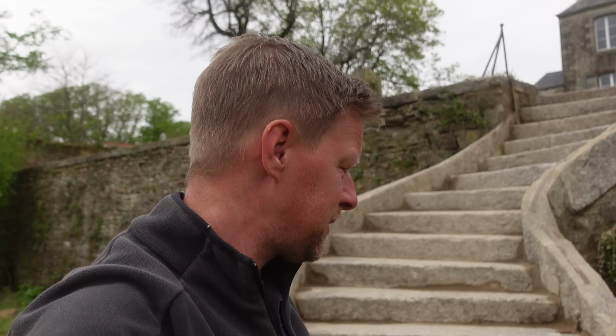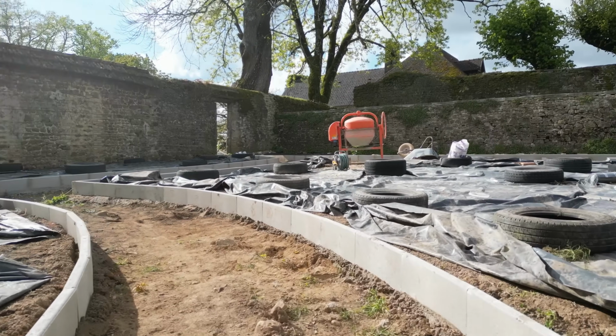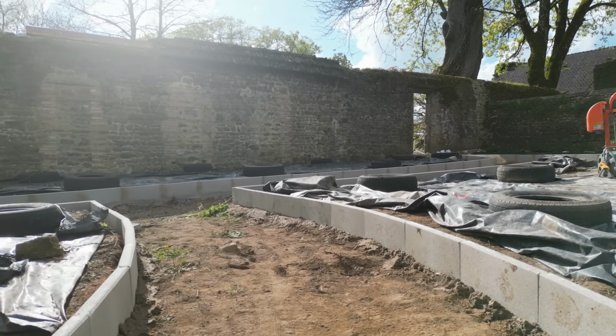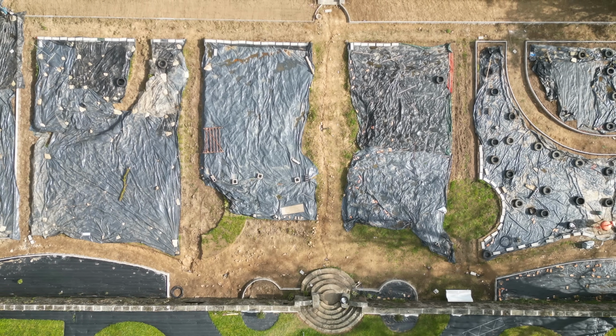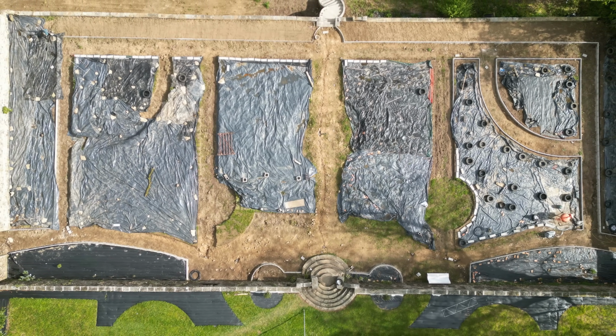And while I've been busy on this, obviously Ash has been busy with Mum getting the edging done for the wall garden, and again that's just looking absolutely fantastic, getting all of this down. Now if you can see just behind me there, they've got pretty much half of the garden done already, which is just incredible. It really is. The speed that they're both working through it is just amazing.